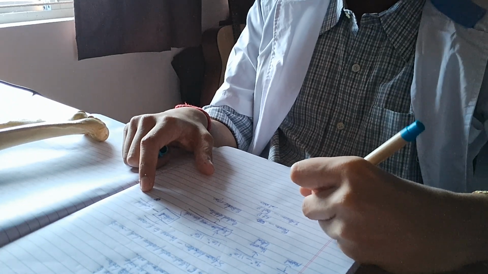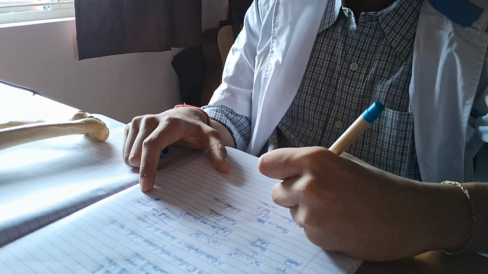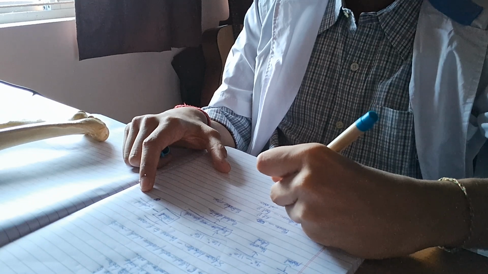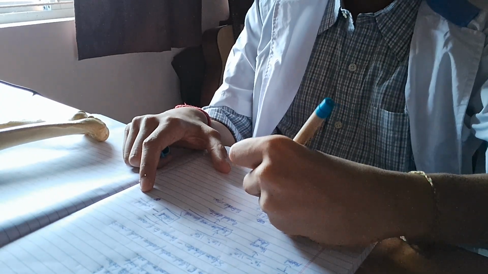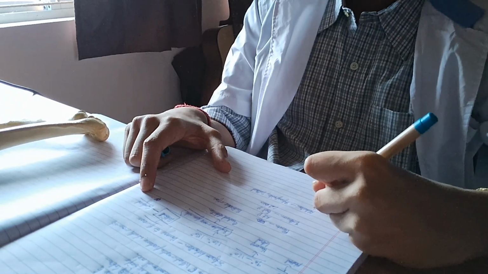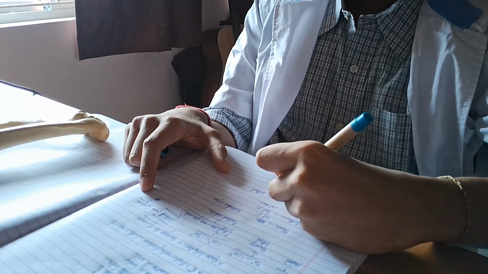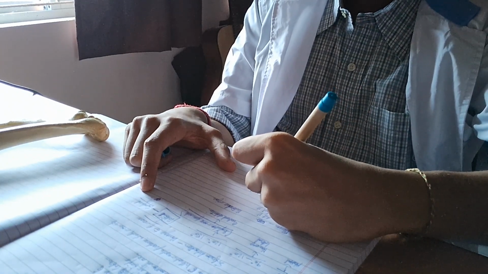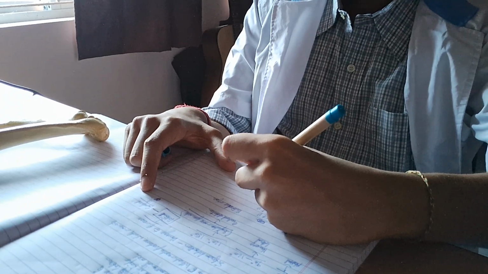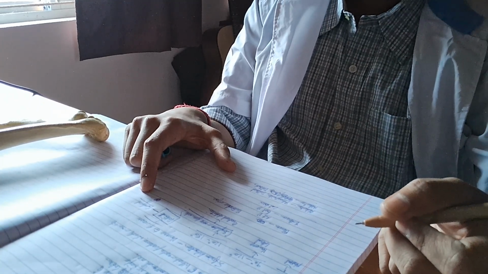Then you have abduction. Abduction is caused by supraspinatus, I think so, supraspinatus, and the deltoid, the middle fibers of the deltoid. Adduction, most probably subscapularis, but check it, no, subscapularis won't be right, I think it's deltoid only, I think. Please check the adduction. Medial rotation subscapularis, lateral rotation also I think subscapularis is present.